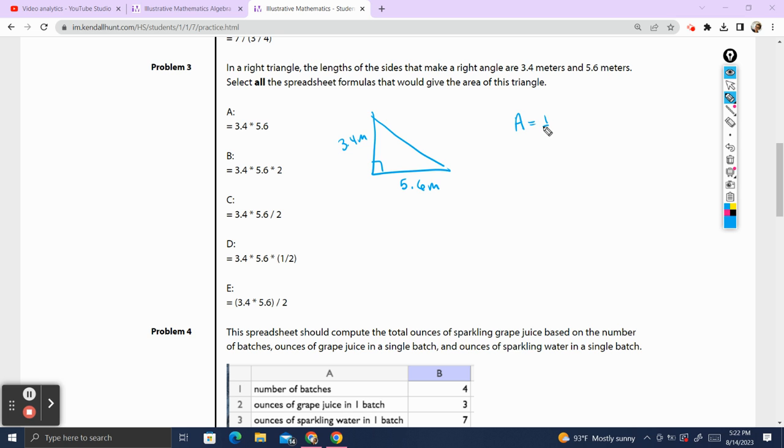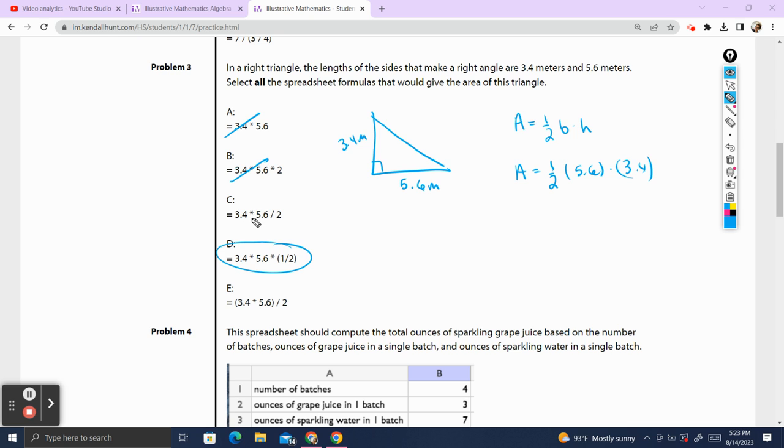Well, first I have to know that area is 1/2 base times height. So in this case, area would be 1/2 times 5.6 times 3.4. And I know that these two values are interchangeable. So right away, I see this can't be an option because it's missing the 1/2. I look over here and I see no 1/2 here. We're multiplying by a 2, so I know this is wrong as well. So let's look at these three options. This one, using the commutative property of multiplication, which just means that the order of the numbers can be mixed up, matches our answer exactly, which is perfect.